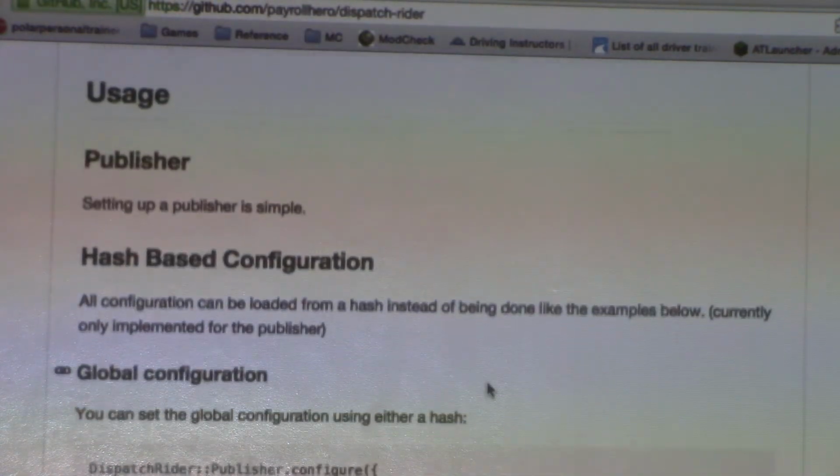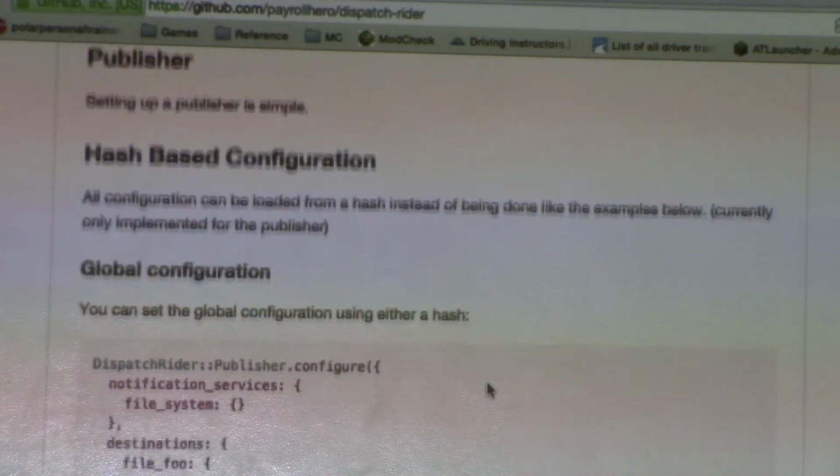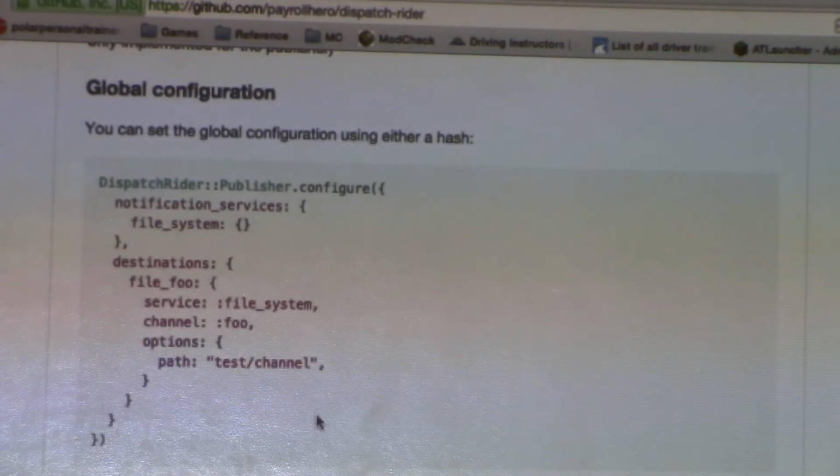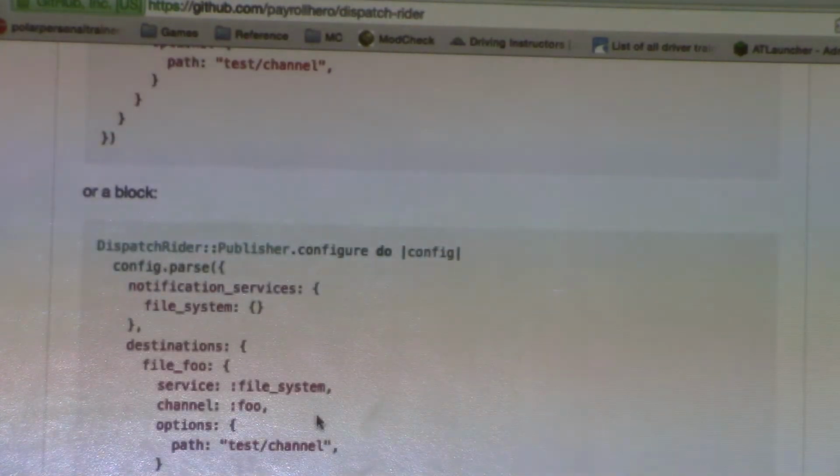Pretty sure that's in the README. Let's see. Yeah. So publishing, you do a bunch of configuration, you set up the publisher, and you set up the notification services. There's a basic driver in this thing for the file system, so we can actually run tests against it. It uses a folder as a queue. It puts messages as files in the folder and picks up the stuff. Works great for testing. And Nico was saying it signals the status of the file with just the extensions: .ready means it's ready to go, then .in_progress, then .done. So this is just the examples. You set that up, or you use the configuration syntax. That's something that you can just drop into an initializer or anywhere else, for example.